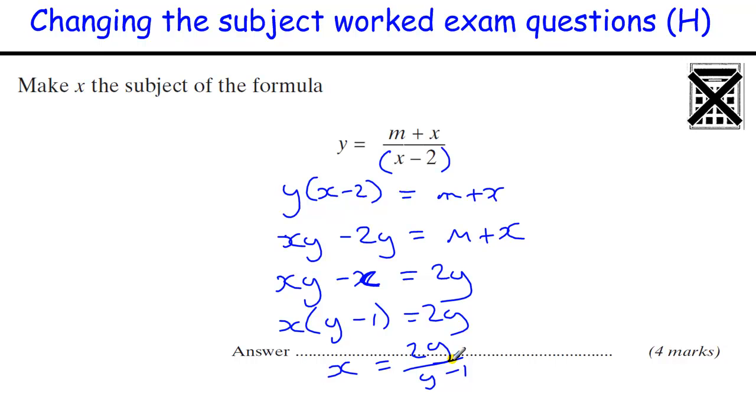One thing to note is that if you do things in a slightly different order, you could have taken the X's over to this side and the M's over to this side, and what that effect will have is often just changing the signs. So you may have something like X equals minus 2Y over 1 minus Y, or similarly minus 2Y over minus Y plus 1. They're all the same thing. If I multiply the top and bottom by negative 1, that just changes the signs, but it keeps the answer actually the same.